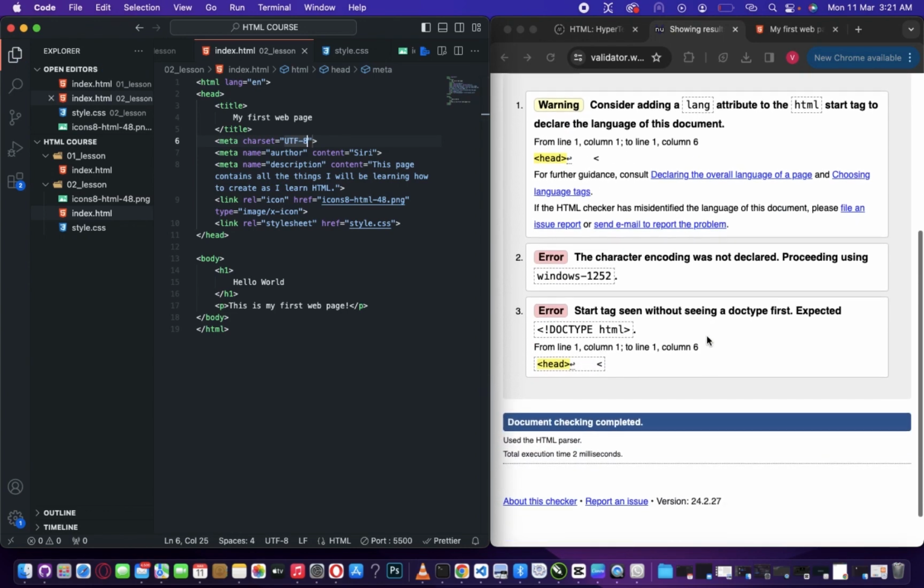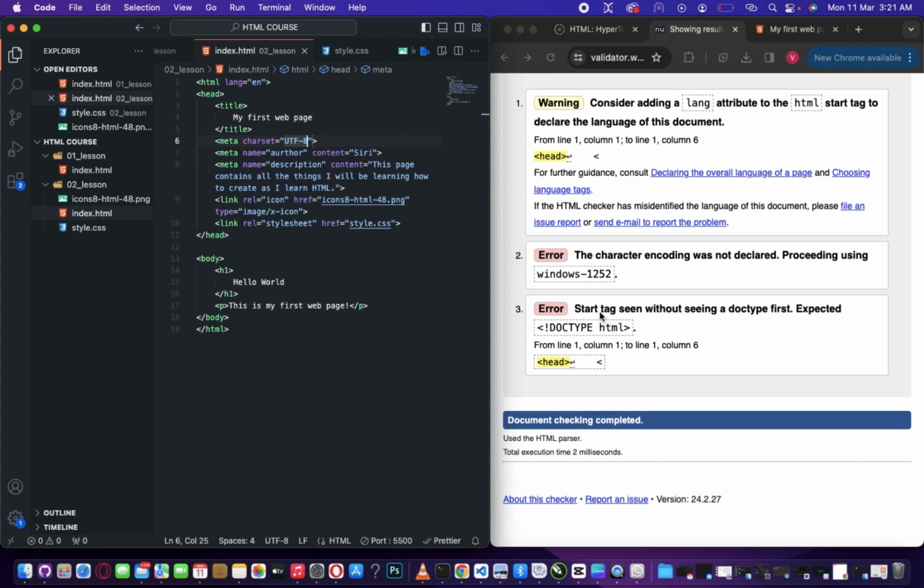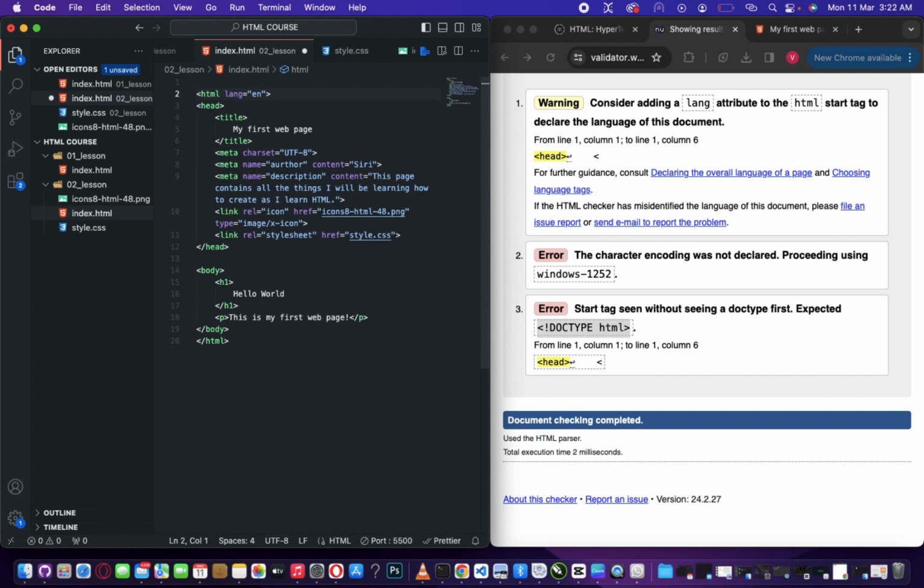And the last error says start tag seen without seeing a doctype first. Expected. So this is always expected to come before anything inside of all your HTML files. So I'll have this on top of my HTML file. I'll paste this there. Then I'll save.